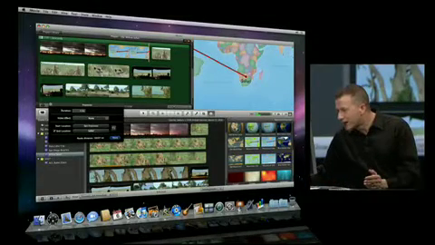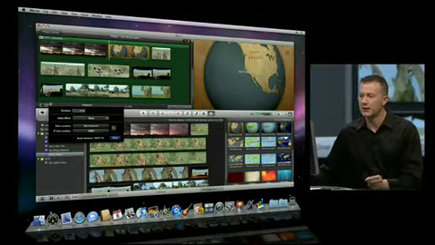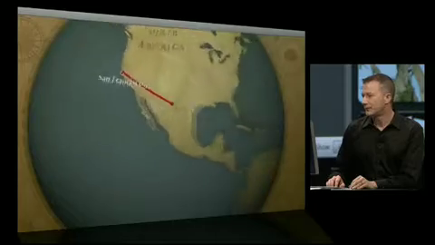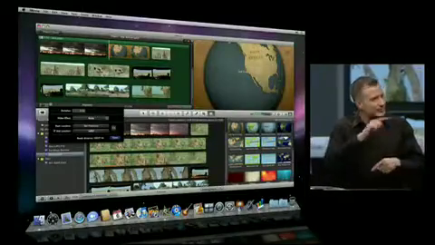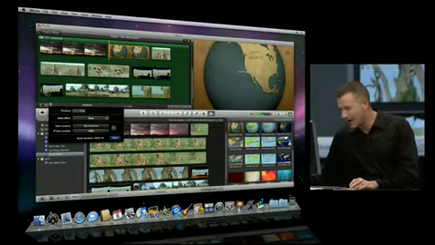I can even just take one of the other styles and drag it on top of this one. When I let go, it remembers the starting and ending location. Let's take a look at this one. We get this really cool animated map, and you can even stack these together if you went through multiple cities along the way. So some really cool maps that we have now.